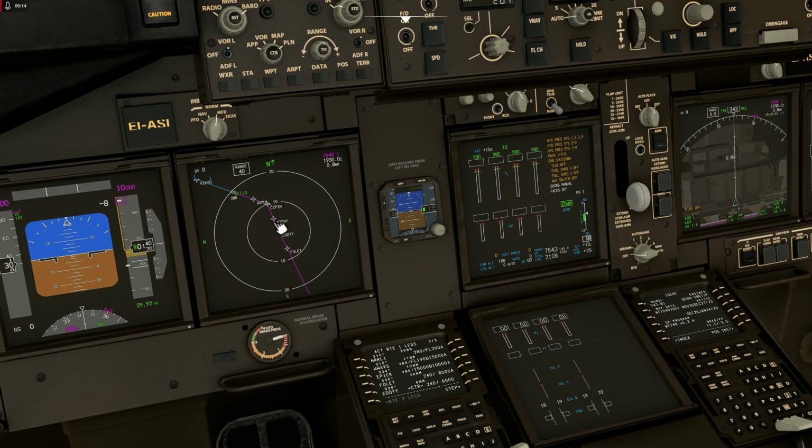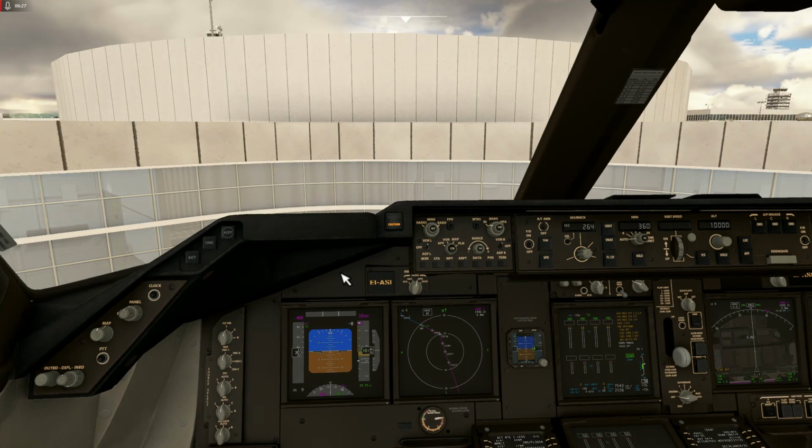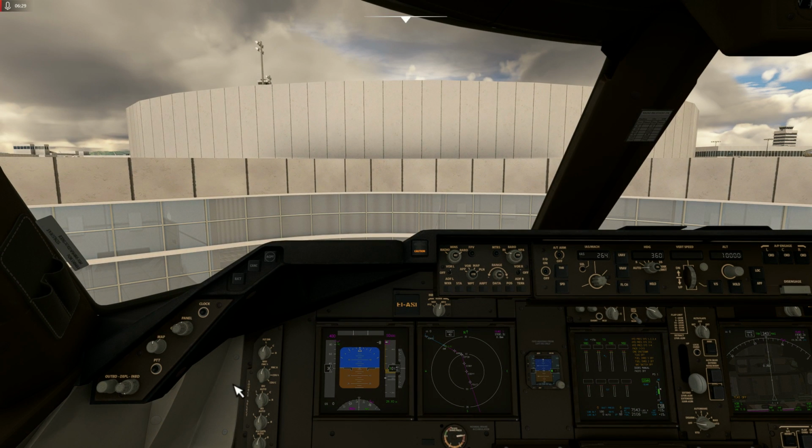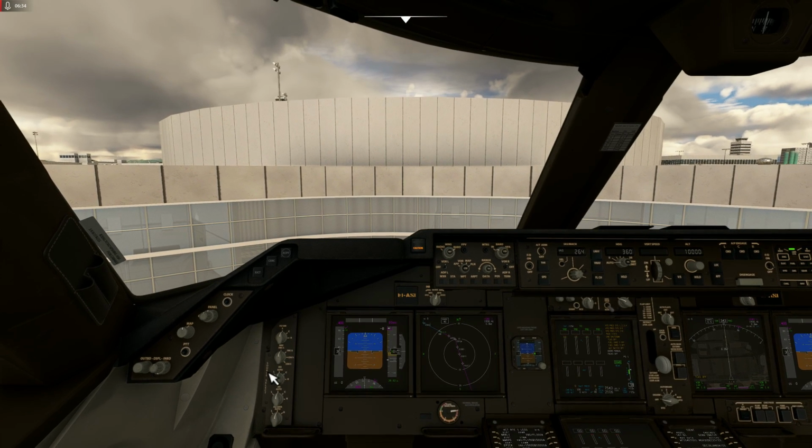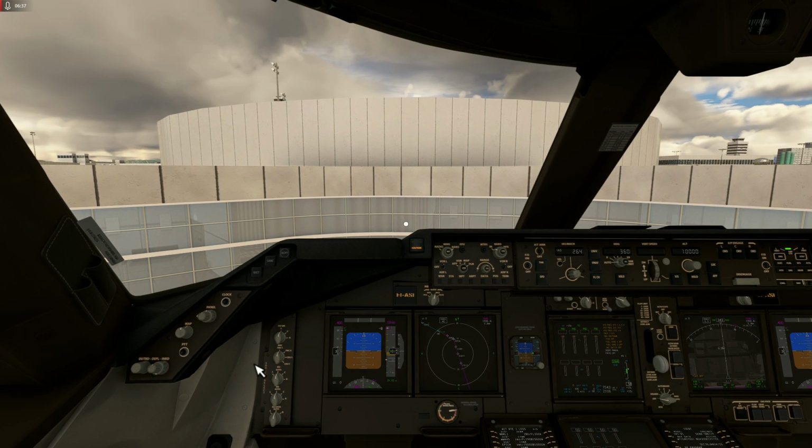We do have to make sure that we've descended and we are down to 3,000, 2,000 feet when we reach this turnaround, when we're coming out here, so that we're coming towards our finals at 2,000 feet. We just got to make sure we do that. I flew this flight last night with Alan for a bit of a practice, and my altitude was too high, so I made a bit of a boo-boo there. I did manage to do a loop around and come down and land, but I was way too high on my approach, so I had to start again. So it's something I got to be conscious of this time. So there's our FMC all done.